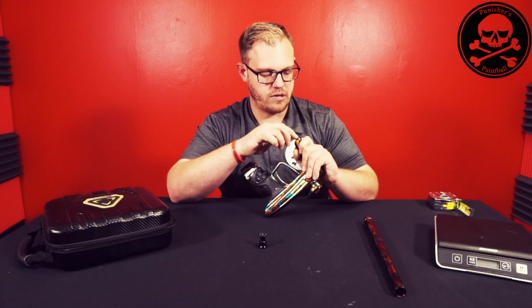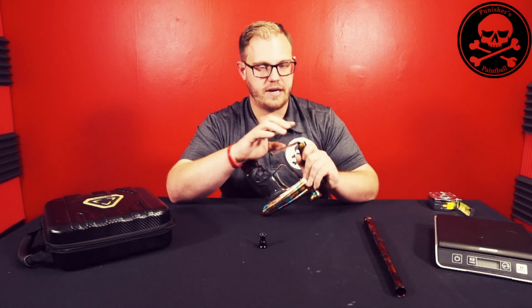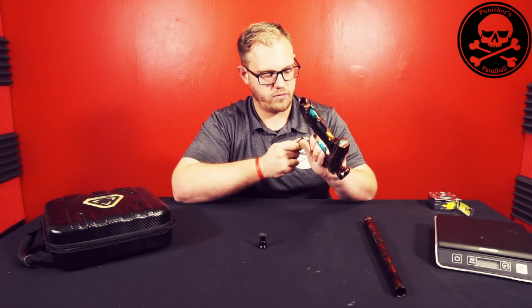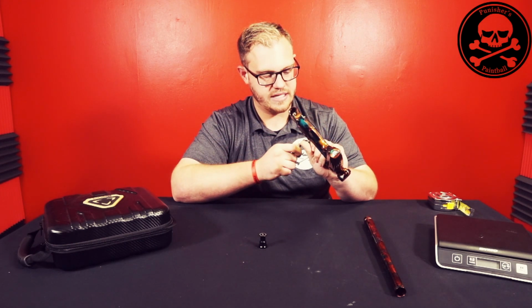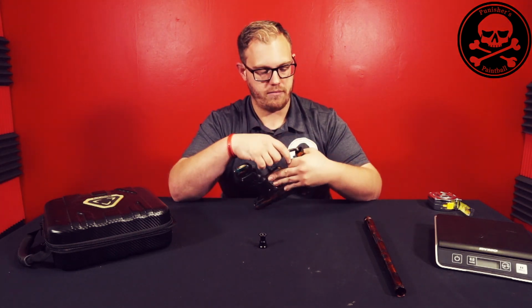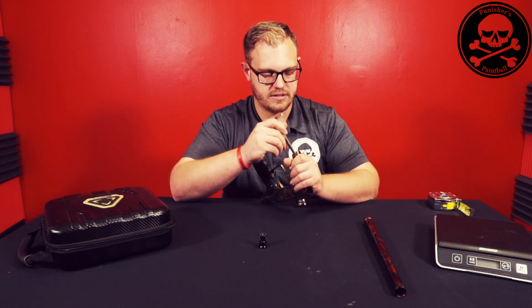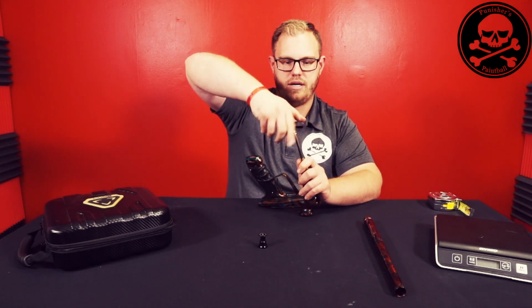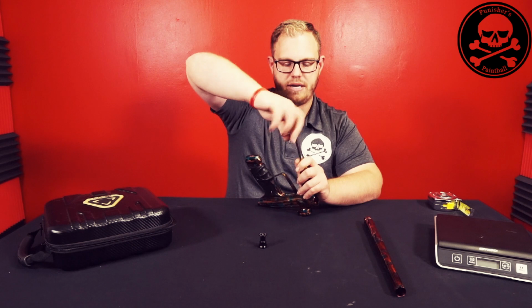And inside there is your Max Flo regulator. And this is actually cross-compatible with the Luxe Ice. We've had a few customers in the store that have decided that they wanted to use the Max Flo regulator on their Luxe Ice, and have gotten significantly different consistency outcomes because of it, increased consistency. So the Max Flo is very nice. We're going to back that out here and show you guys how to maintain this.